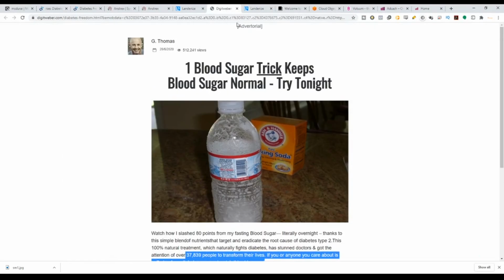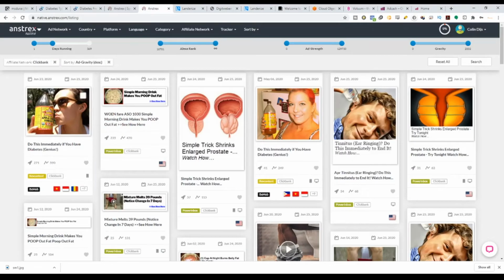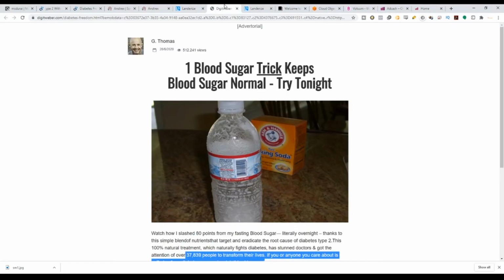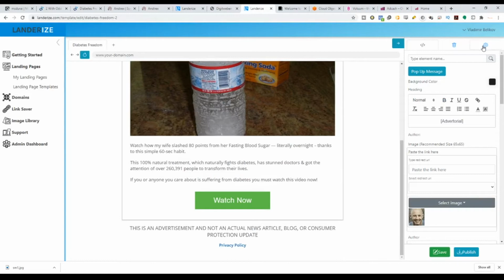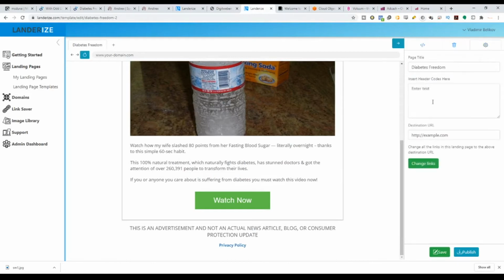But that's it. If this particular ad can actually, it's running for how many days again? It's running only for 2 days, and it can generate 271 gravity traffic. Then definitely your ad would be running like crazy as well. So basically that's it. Finalize it by hitting the gear icon and then putting your affiliate link here. Make sure your title is correct.